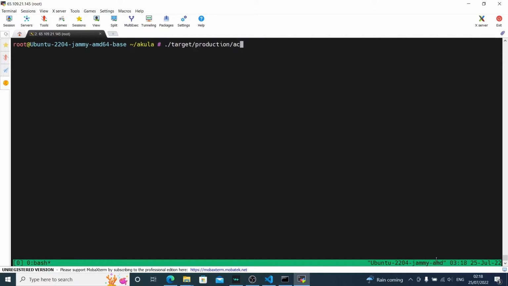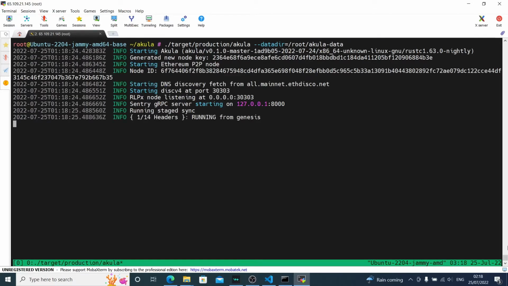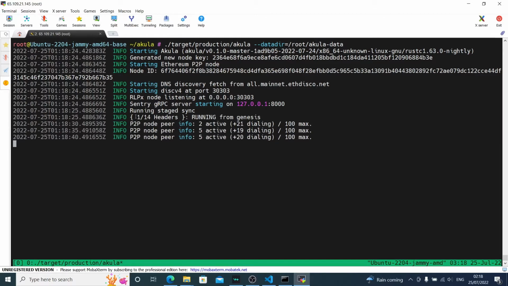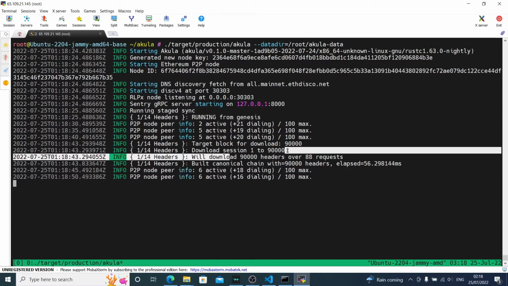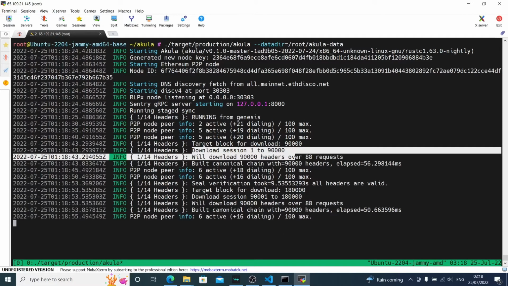Let's run it. It's pretty straightforward. Just need to provide the data dir. I'm running it as root because I'm the only user on the server, and the server is dedicated only to this specific task, to run the node. It can be dangerous, but I don't see how using a non-root user can help me with it. Up to you. So maybe you would like to run it as an average user.